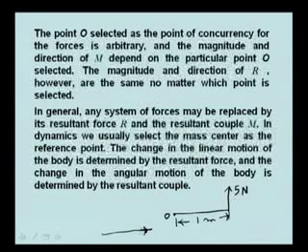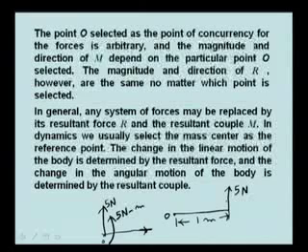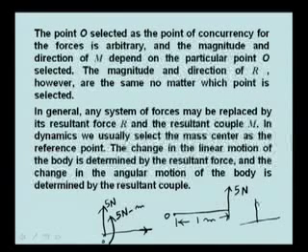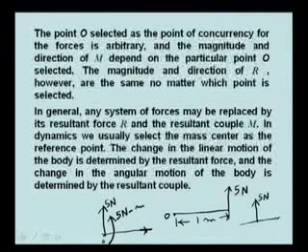at O itself, but there is a corresponding couple also, or moment, that is 5 Newton meter. Okay. I could also have transferred this 5 Newton force to the middle. So, what happens, I could have shown it like 5 Newton and this distance is 0.5. So, this is 2.5 Newton meter.